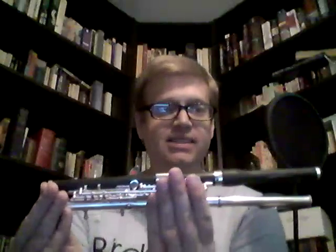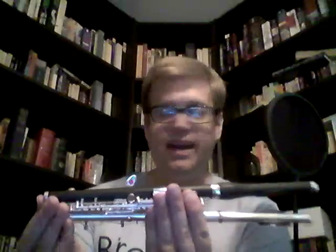So this is it. It's a D flat piccolo. If you don't know anything about the D flat piccolo, it's pitched half a step higher than the C piccolo. So here's a C piccolo and a D flat. And you can see D flat's just a hair shorter.